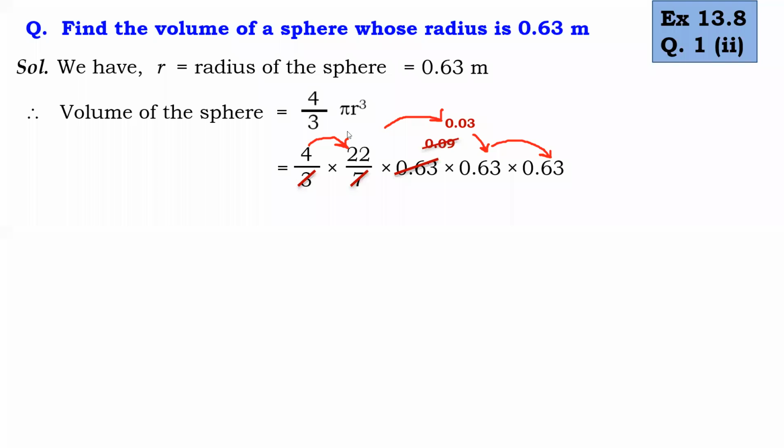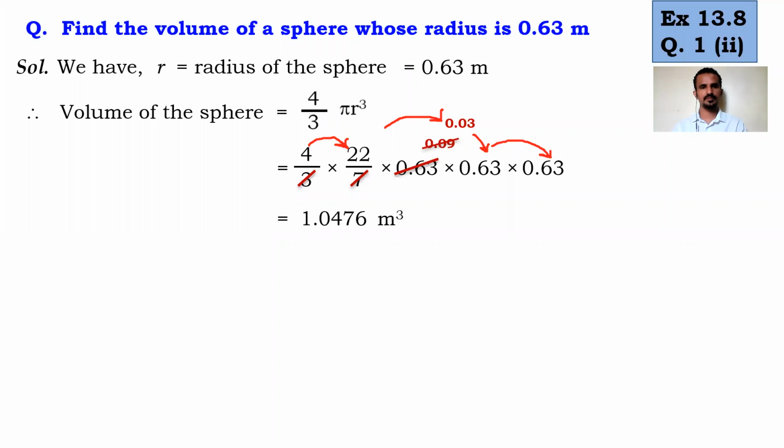Got it? Anyone? Okay. So Kaustubh has given me the answer. All right. Janvi has also given. Let's see the calculation here. We get the multiplication of all these 5 numbers as 1.0476 meter cube. Okay.